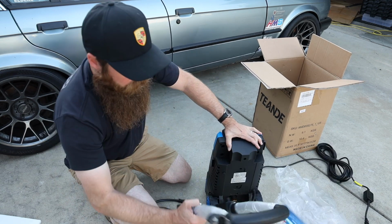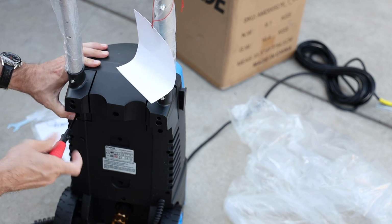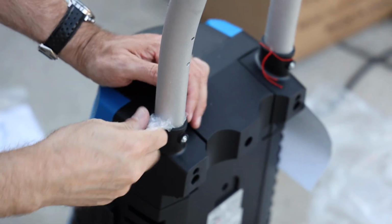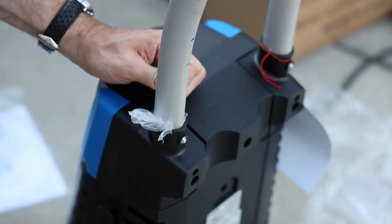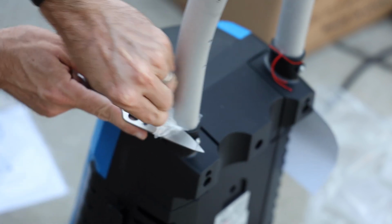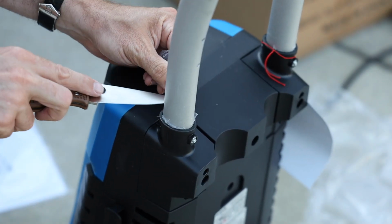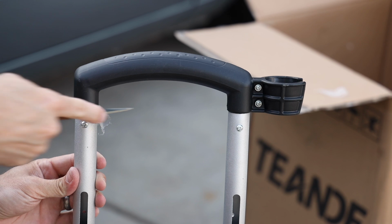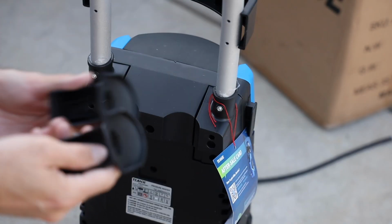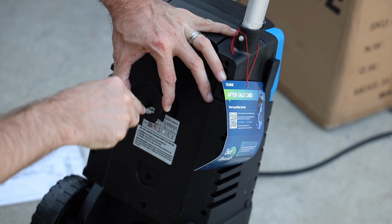Go ahead and put this thing together. On each side, top and bottom here. Okay, so when you go to rip the plastic off, they just kind of shoved it in here. So yeah, you can either take it out, or take a knife if you're being too lazy, and just kind of clean it up, I guess. And right here, I have to do the same thing. Not a huge fan of that. On the back side is where these two plastic pieces go. I find pretty much all pressure washers, you do have to do some assembly.